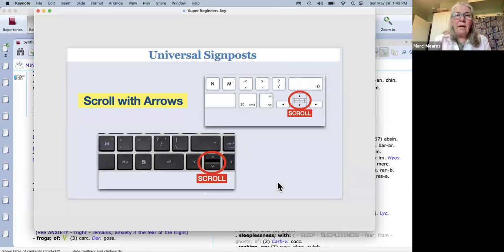And at the end of today's presentation, I'm going to give you, and again, this will be in the handout if you'd like to get that, a layout of your important keys on the keyboard. There are lots of important keys on the keyboard. I've tried to keep it very minimal, but this is one.